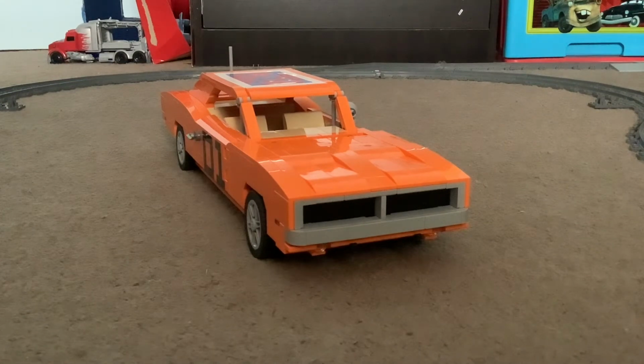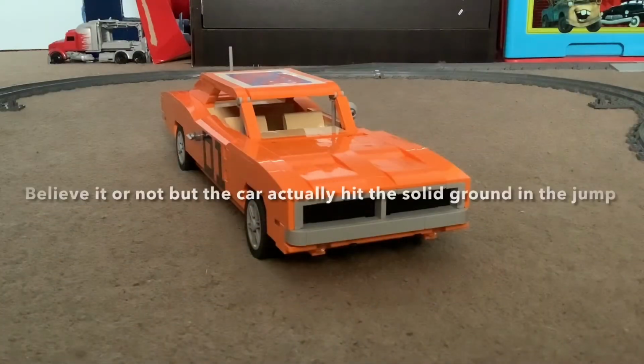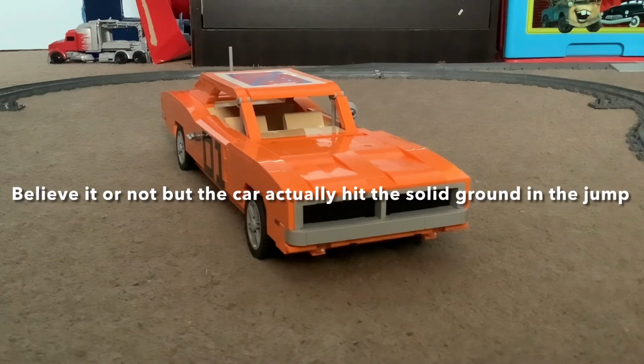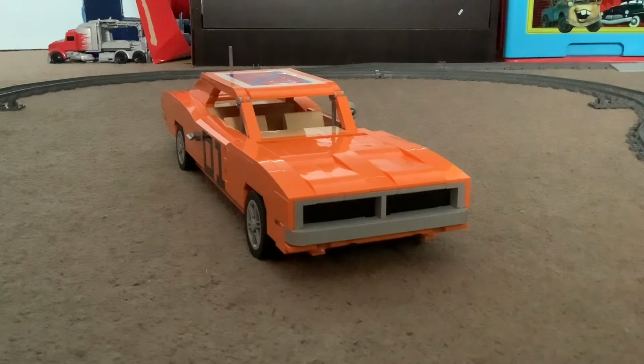So before I end this video, I'll leave you guys with some footage of my big General Lee jumping. And then after that video, I'll wrap it all up with some comparisons. So, what did you guys think of the crash? I know it was only a little bit of the front that broke, but it still stumped me because the piece was put in the wrong place, so I had to redo it. But, oh well, it is what it is. But yeah, that is my big Lego General Lee. And just like I said before, I'll show you a comparison.